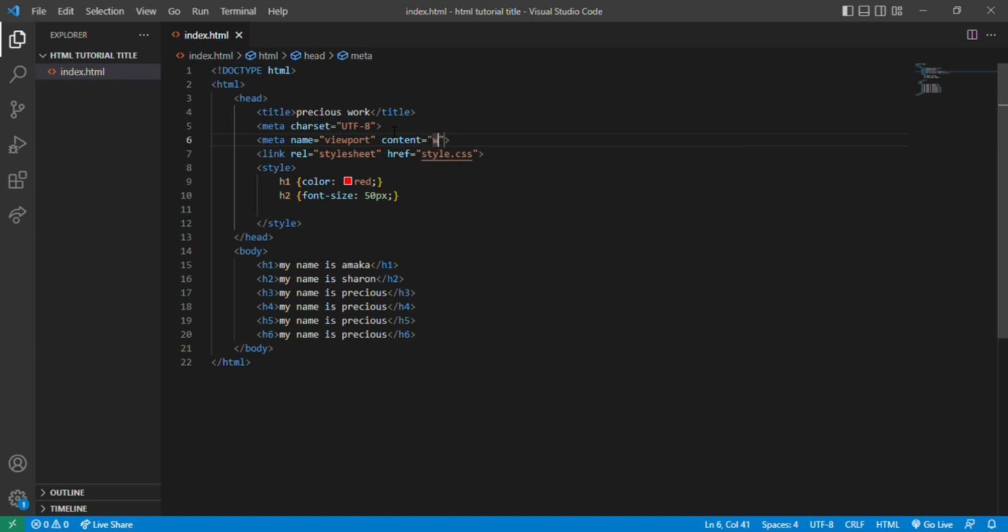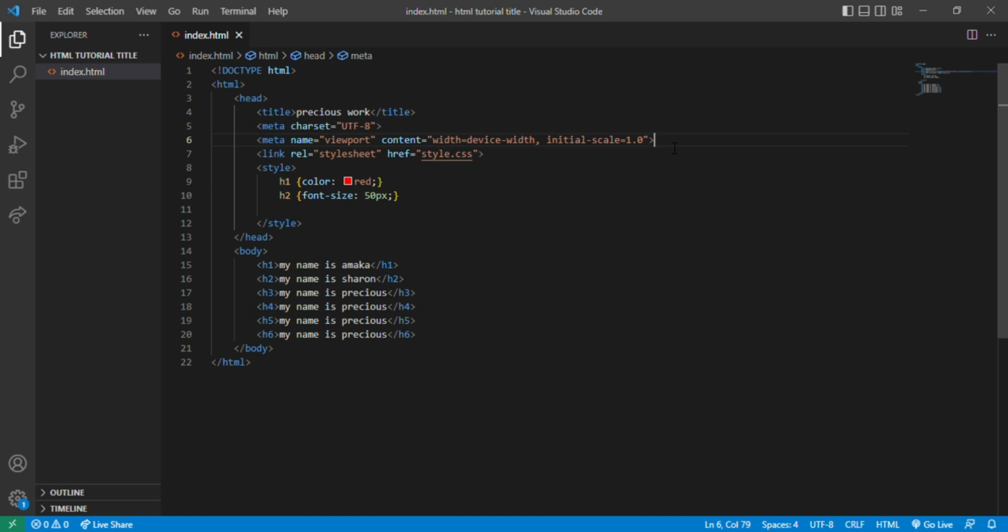This is going to have the width equals device-width, initial-scale.